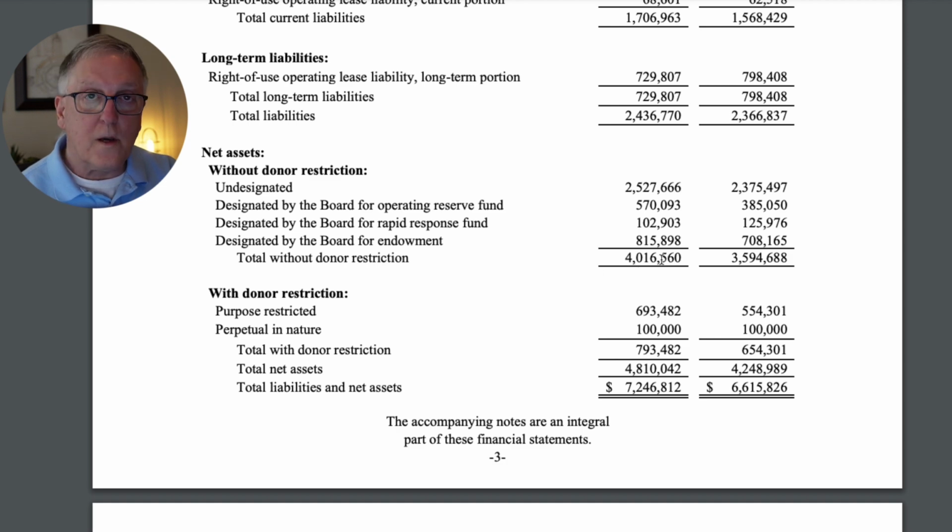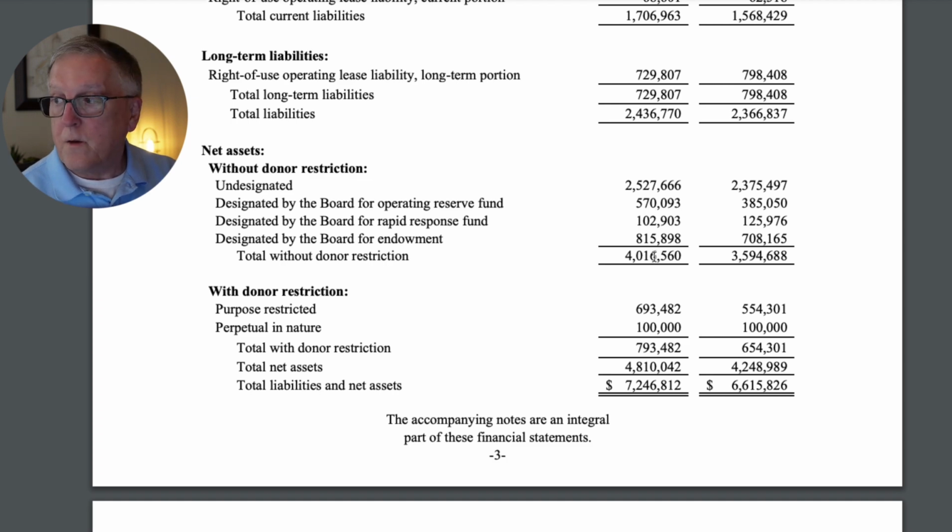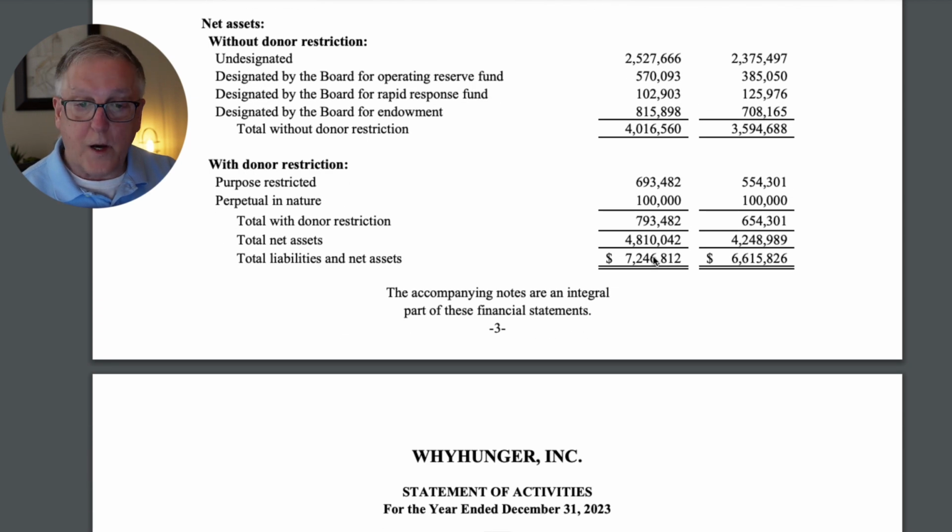Now you're going to see on the statement of activities, which in a business we call an income statement. On a not-for-profit, we call it statement of activities. And you'll see that on the next page. If you look at the bottom, you'll see the top of that next page. When we look at the statement of activities, we're going to see the ending balance over here will tie back to these two balances for without donor restriction and with donor restriction.